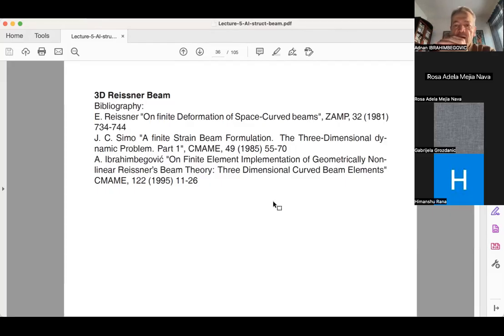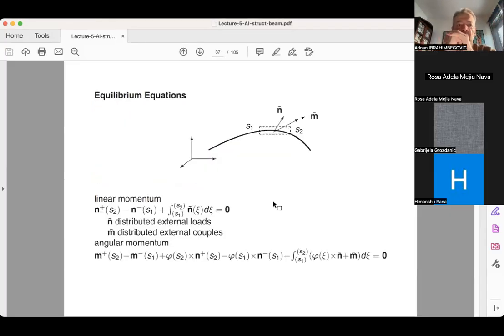So he introduced the formulation of space curve beams, and basically worked out how to build both the equilibrium equations and the corresponding strain measures. Then there's also the notable work of Juan Simo, who worked out how to use this in computation with large rotations. He was benefiting from the paper of Argyris and Reissner, putting it together into a computational tool. And actually, it was not only for straight beams. Then after that, when I started looking at this, I wanted the Reissner type of development for really curvilinear beams, because many of these things are really curvilinear, especially for shells, of course.